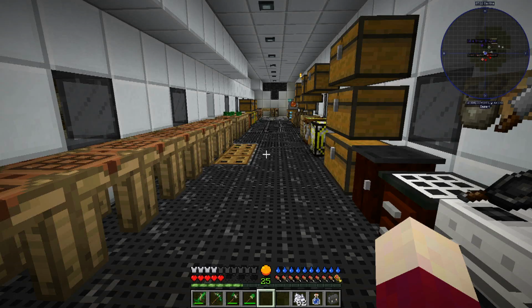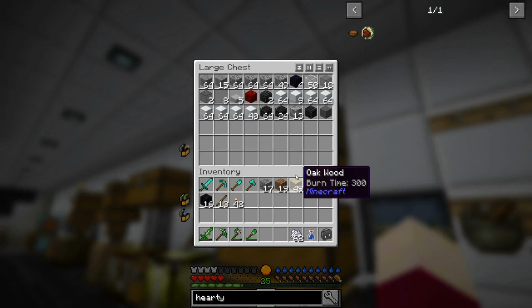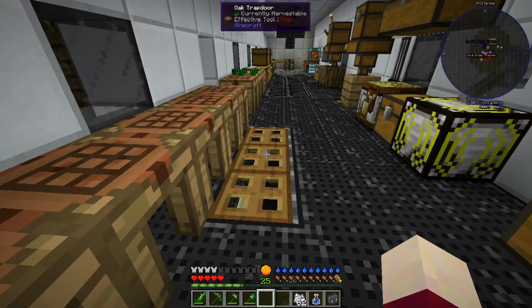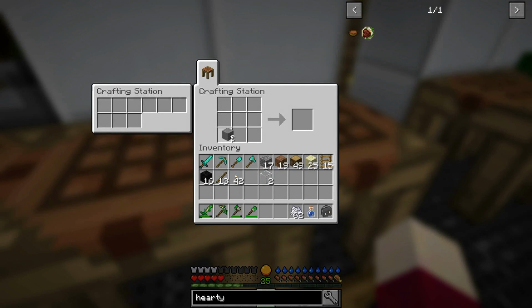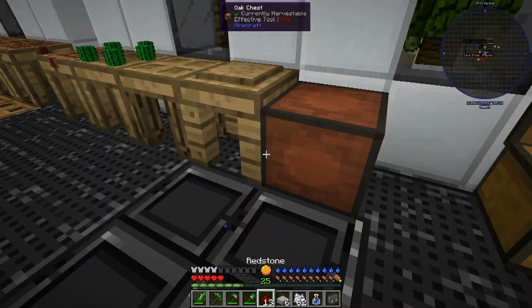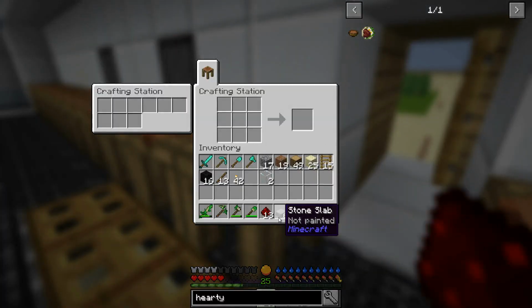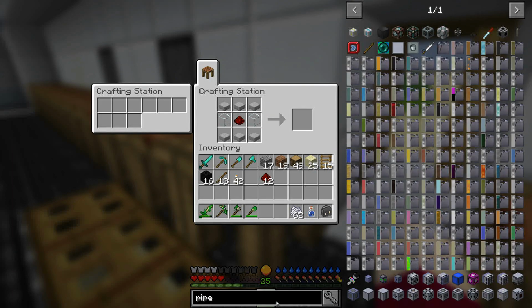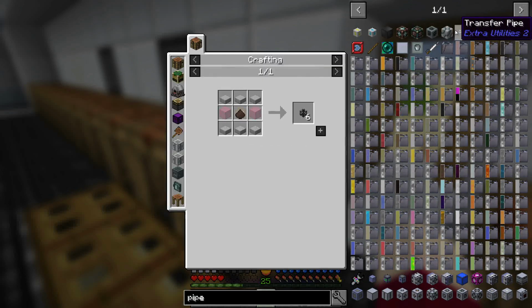So we need to make a transfer pipe. Now, a transfer pipe is not terribly difficult, and actually we should have most everything that we need for that. So we need some glass, we need some stone slabs, and we need a bit of redstone, I believe. So let's go ahead and see if I remember the recipe. So I believe it's like that. No. Pipe? Is it pipe? Transfer pipe.